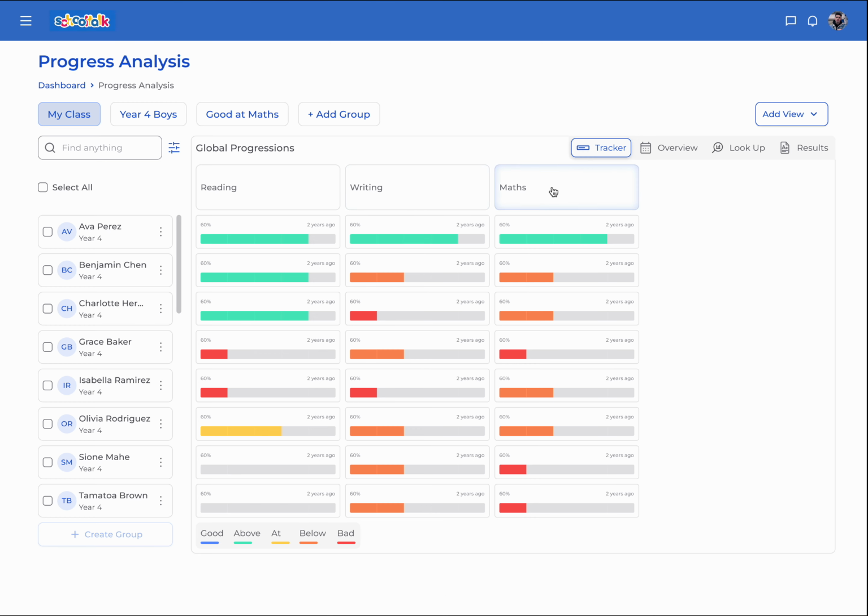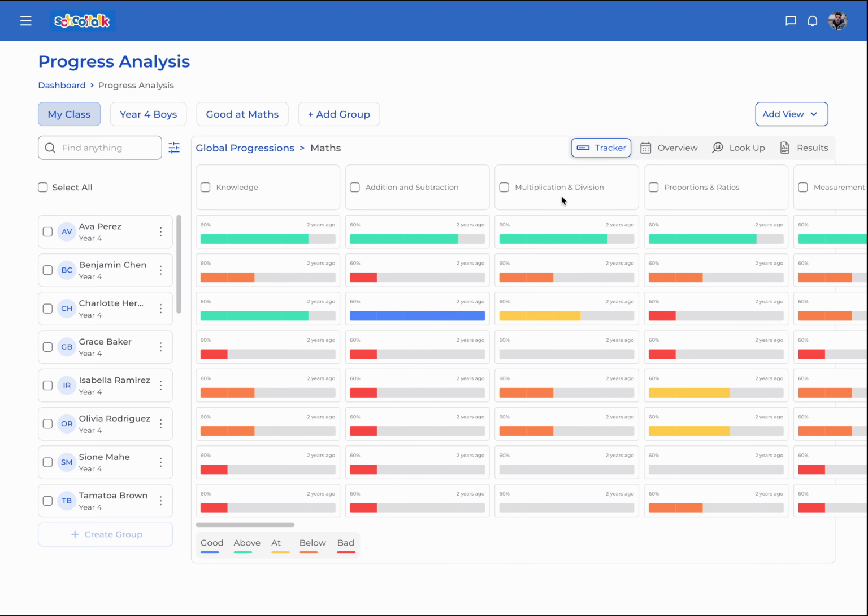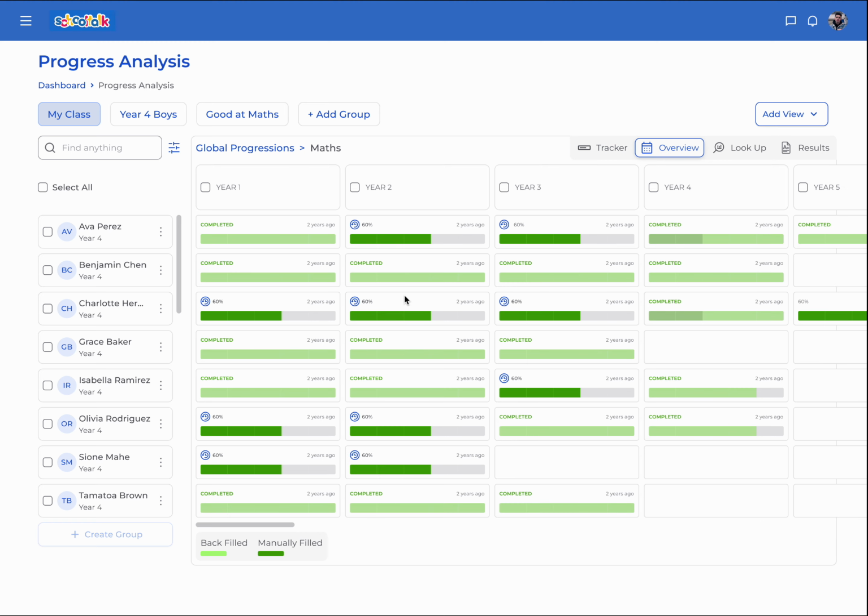Let's go with one of the subject areas, and you will see that it has many more subject areas, and you can see where the gaps of these kids lie. You can also see how they're doing yearly by clicking on overview, and you can see that in some places they have fully completed everything in maths for that particular year, which is year one. But in a few others, they do have gaps. So you can go ahead and figure out why this is happening.